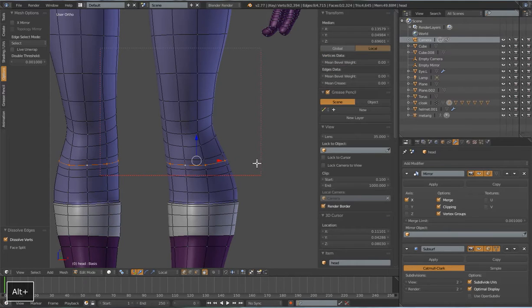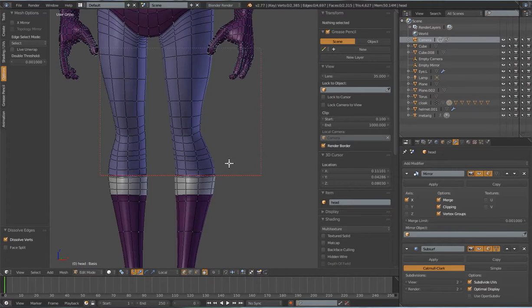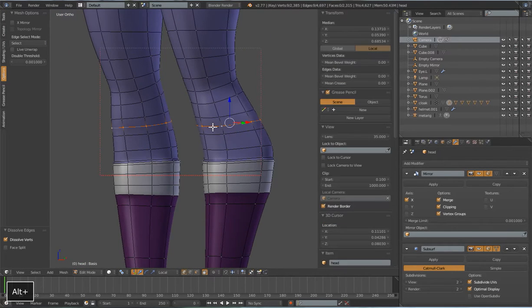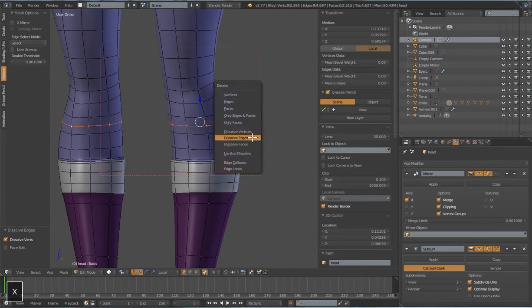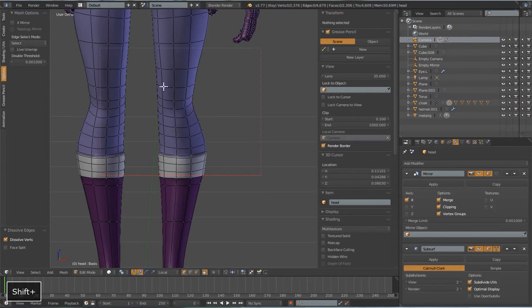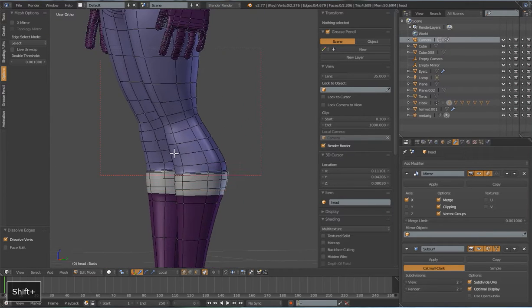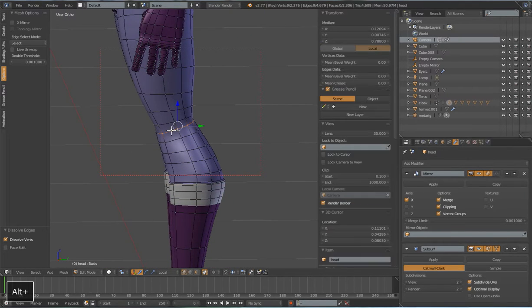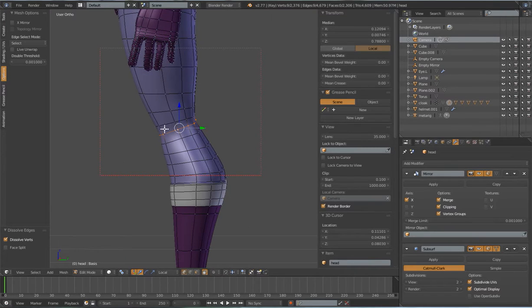So this is really going to help by having a lot less dense mesh here. It's really going to help us with weight painting later on. So I'm just going to keep deleting some of these loops here, and now that knee looks a lot more reasonable. Basically what we want is wherever our joint is for our bone, and wherever those two bones connect, we want one edge loop basically centered right on that.